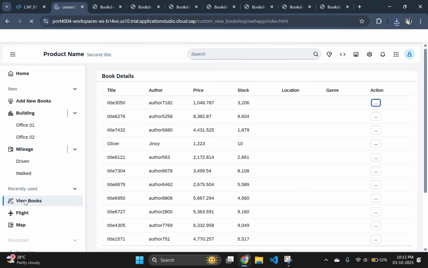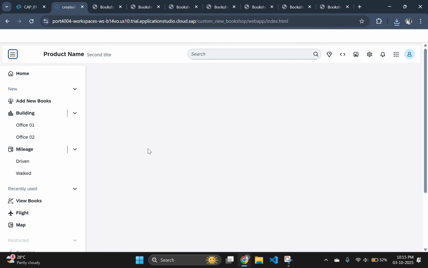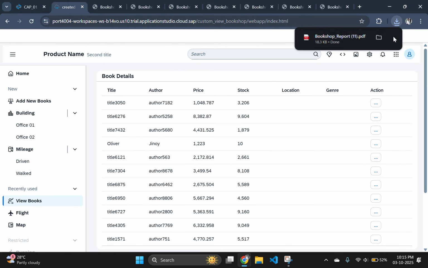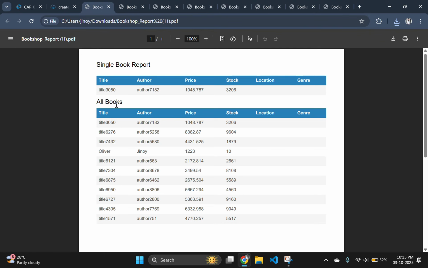Once this is implemented, open your Fiori app, select a book, click the download option. The PDF will be generated and downloaded instantly containing beautifully formatted tables of your data. Here we have a table for the selected book and another to list down all the books.